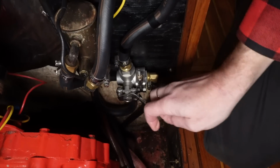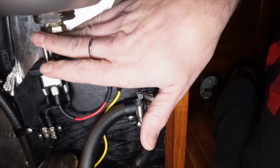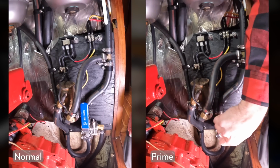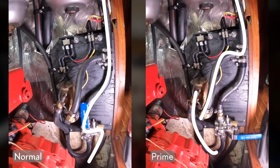Now, when I bought the boat, knowing this, I installed a mechanical fuel pump on a bypass circuit, which allows me to run the fuel very quickly and remove air from a system like this. It's a nice thing to have, especially if you're in a pinch, so we'll use this to prime the system. The nice thing about having the 3-way valve on this system is that I can remove the pump from the system so I don't have any fuel restrictions when the pump isn't needed.